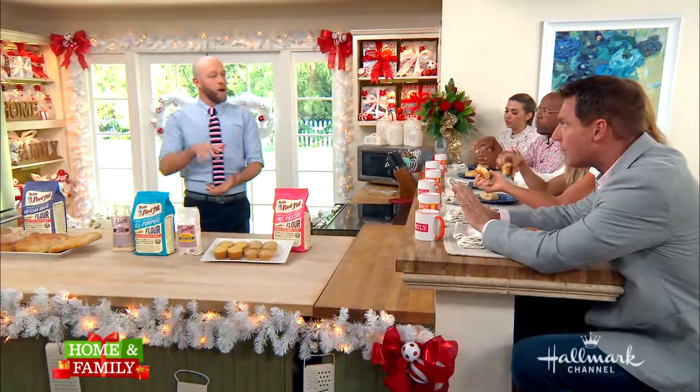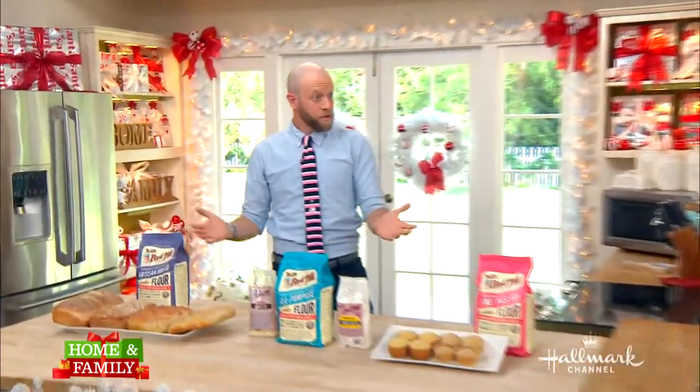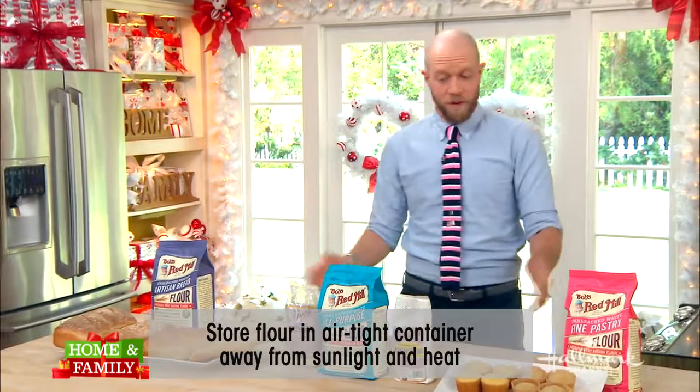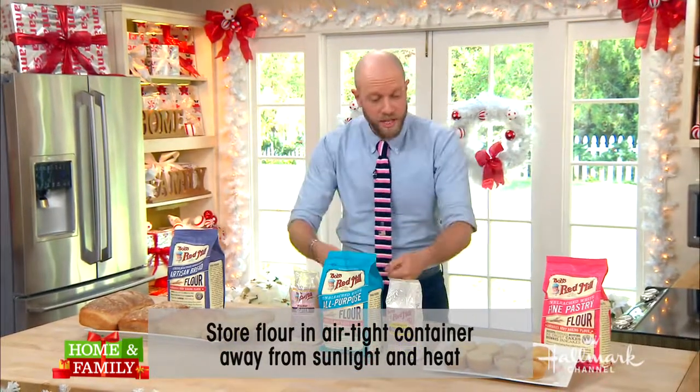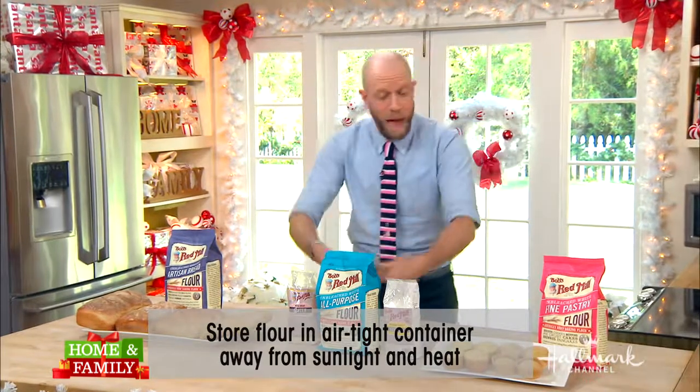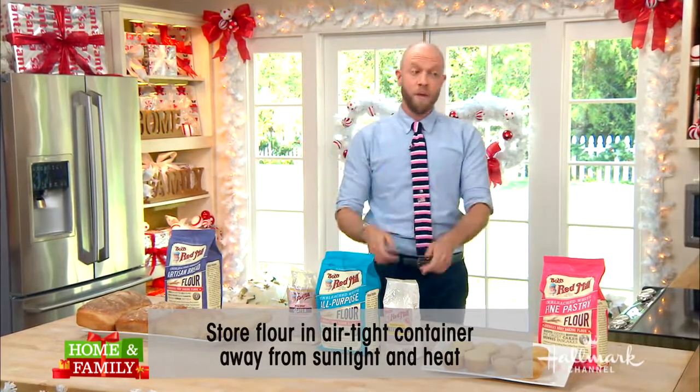No, because I keep flour in like a canister on the counter, you know, that has the sugar and this. Is that how you store it? Is that good? Am I right? It is good. You want dark, tight, and cool. Those are the three qualities you want for storing your flour. So if you're going to open this and leave it on the counter, you're going to get some bugs in it. You want to make sure it's tightly sealed, so either put it in another container or wrap it up tightly. And if you're in a very humid environment, keep it in the fridge.